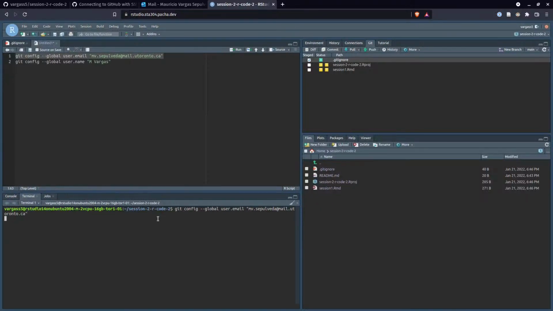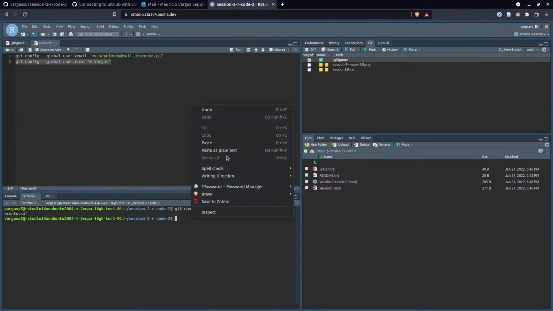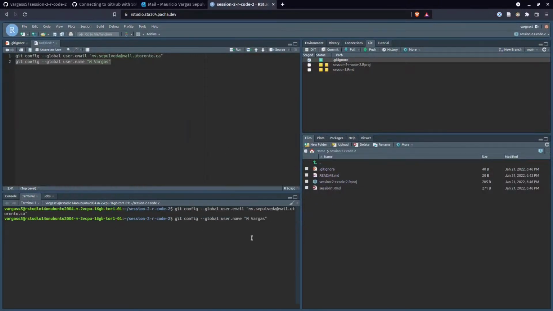I'm gonna select that and hit enter. Okay, that's okay. Now I copy this, select that, paste the second command and hit enter. Okay, that's ready. So I should be able to commit again.